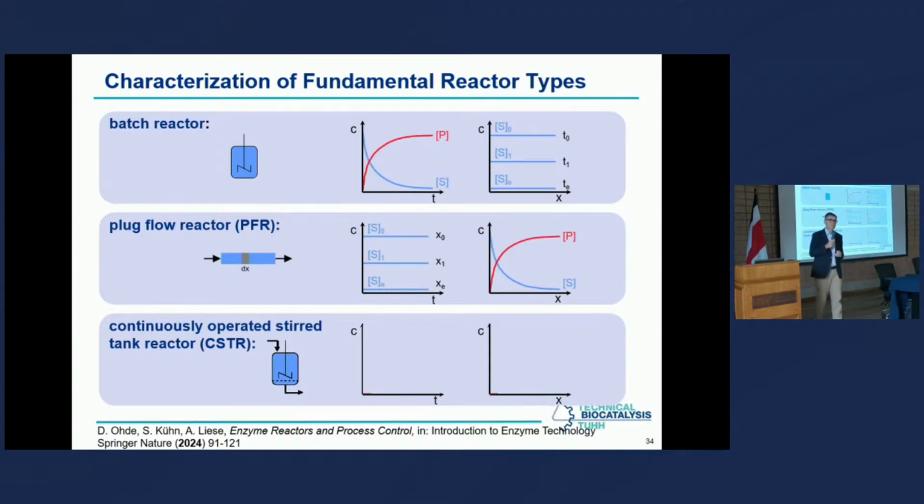Totally different is the case of a continuously stirred tank reactor, because here we also continuously add starting material, and we continuously remove product or liquid. And now we can also retain our cells or our enzymes in this reactor. Either we immobilize them and have them just as heterogeneous beads in there, retained with a net, or with an ultrafiltration membrane, where we can retain solubilized enzymes or cells. So the cells or enzymes are in the reactor.